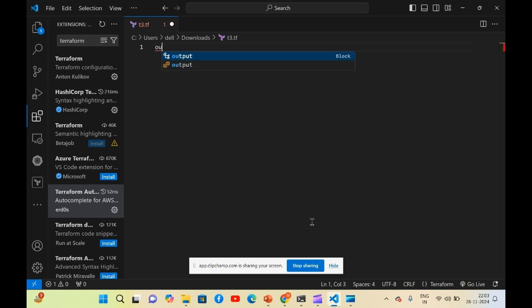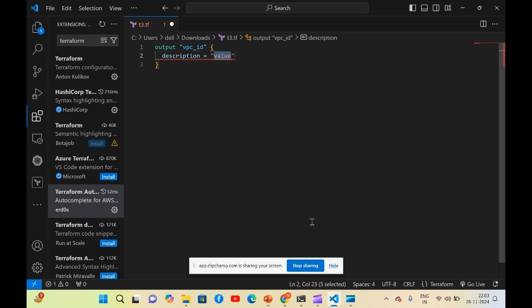The output variable name I can take as vpc_id. I can also give a description so I know what it is used for: the ID of the VPC. I also need to give the value it will take.